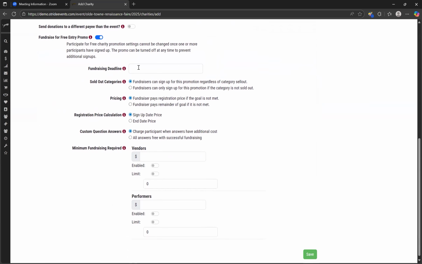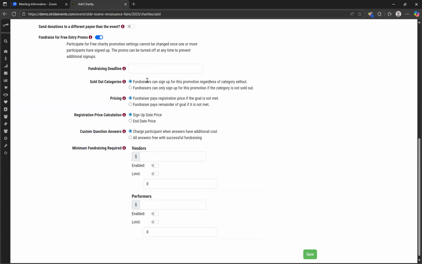You're going to set up a fundraising deadline. So once that deadline is hit, if your participants haven't reached their fundraising goals, then they'll just be charged their regular registration price. And then all of the money that they did fundraise just goes straight to the charity.